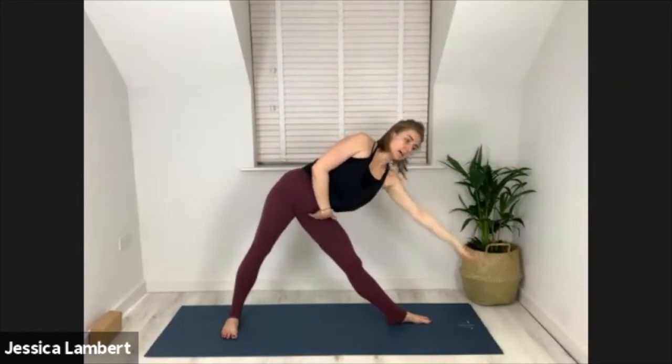Shuffle the back foot in once. And then twice. Reach the left arm forward. So lengthen from that left hip. Left hand down, right arm lifts.